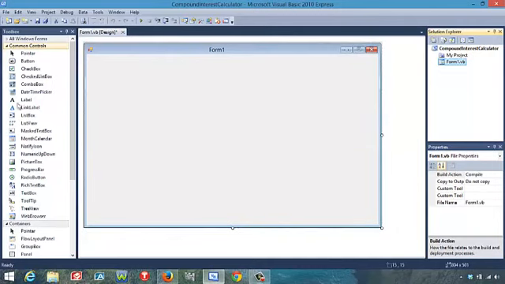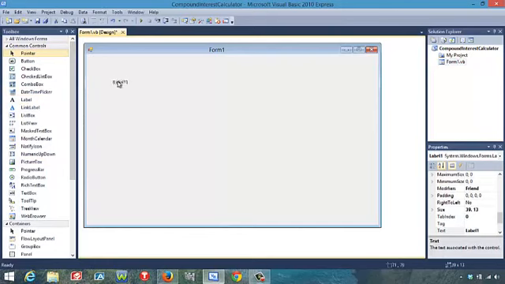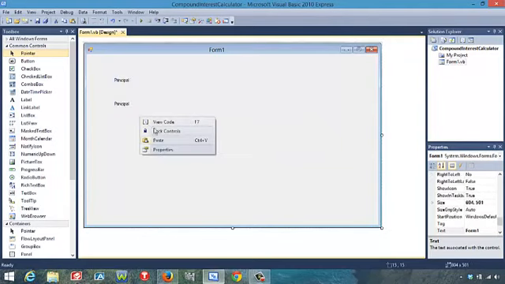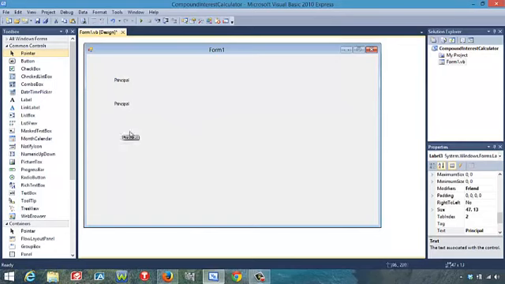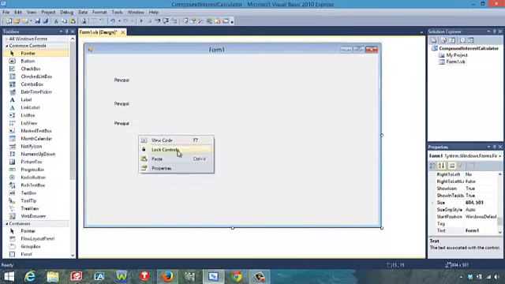Let's resize this. So we will need a label, and we will first of all change the text to principal. Then I'll just copy and paste. I'll need a label, copy, paste, right click, paste.